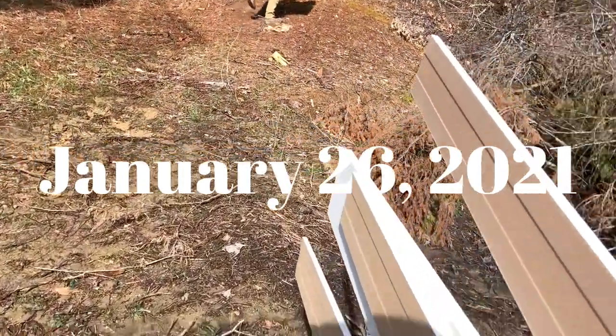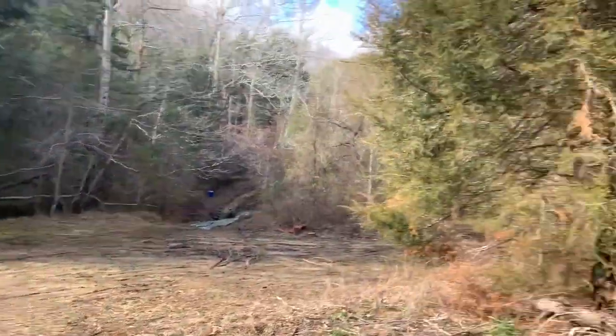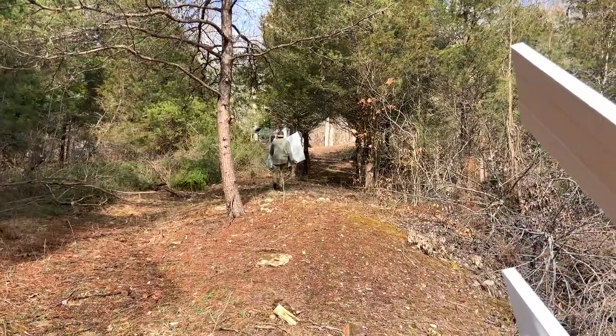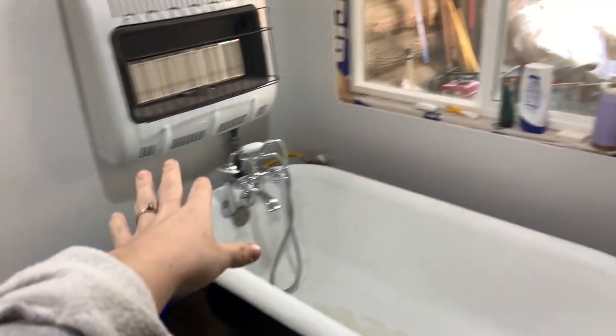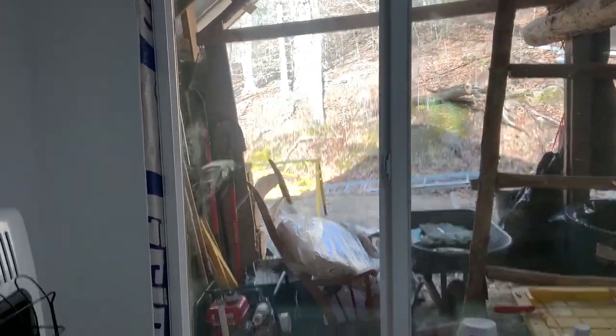All right, we're back. Working on the bathroom. It's too muddy to get up the hill. Dylan cut this awesome pathway up to the cabin. All right, so we're gonna work on the bathroom today. It's a beautiful day. Okay, so here we have the window, and I was talking to you guys about the shelf, but before I can do the shelf, I need to frame in the window. So that's what we're gonna do right now.